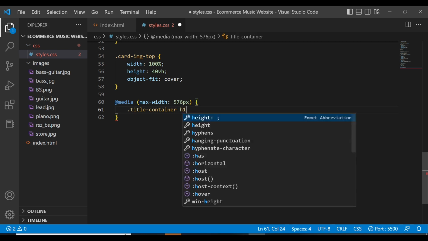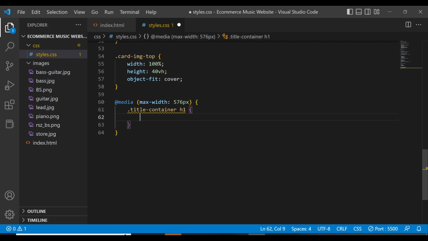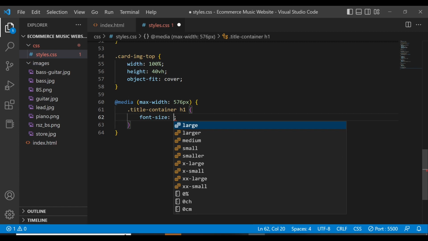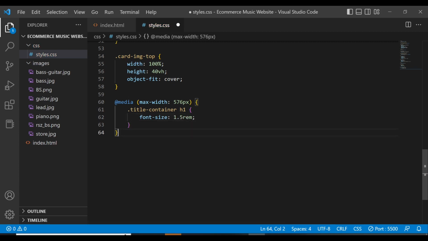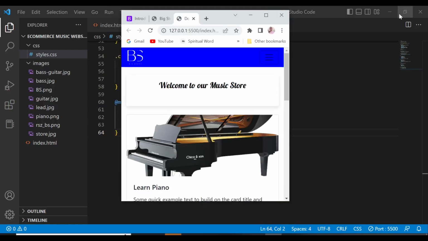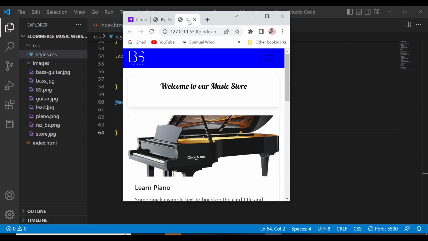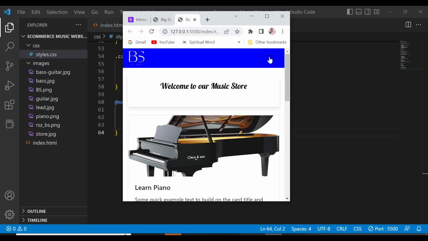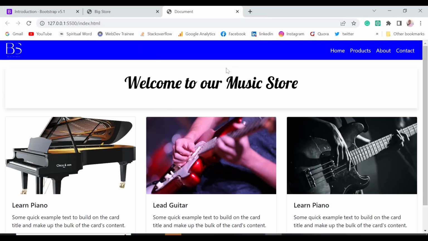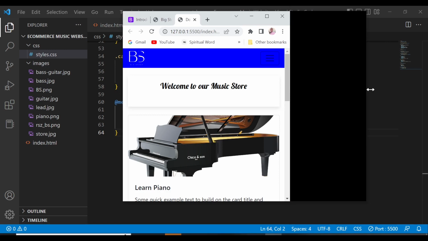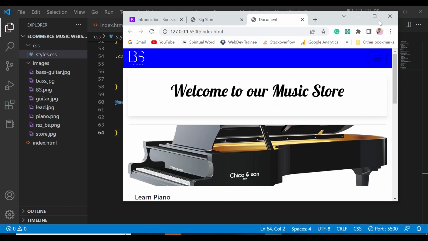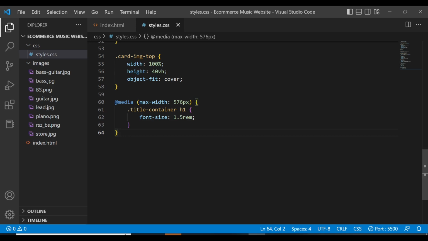So this and below, I'm going to grab the title container, and then I'm going to grab the H1 like this, and give it a font size of 1.5 rem like that. So what it's going to do is set this one to 1.5 rem. As you can see now, they are matching, so that on a mobile device, this is how it will be viewed. So on different screen sizes it will be that way when viewed. You can also set it however you want, depending on which screen device you want to view this. Okay, so that is it.